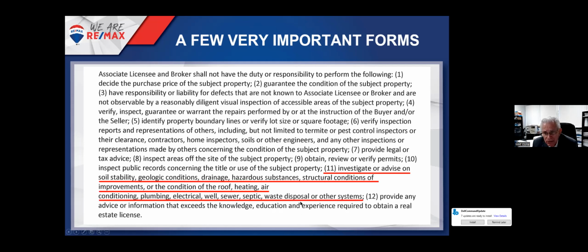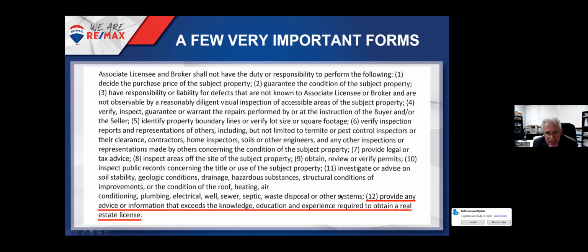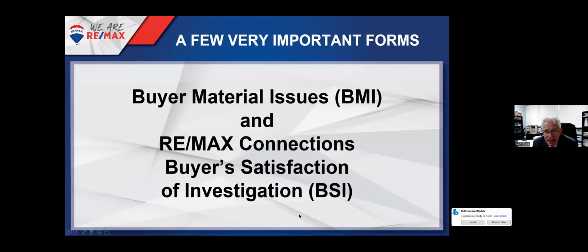We don't inspect public records for title, investigate adverse geological conditions, hazardous substances, roofing, heating, air conditioning systems, all of that. And then finally, we don't provide any advice or service beyond the expertise, education or experience required to be a real estate licensee. So that's simply the form. They sign it. And I can tell you, some of these agents on this call have been using this form for 20 years. And it's no real problem.